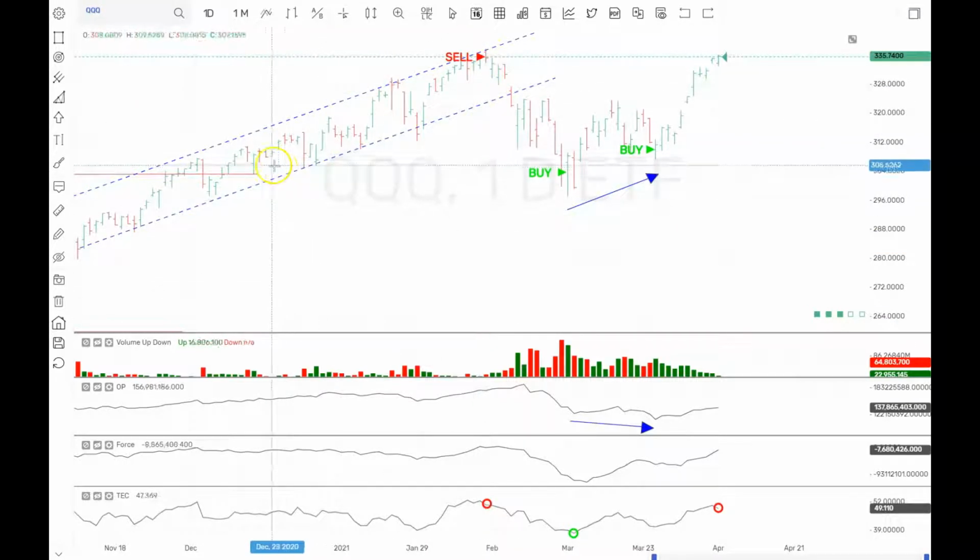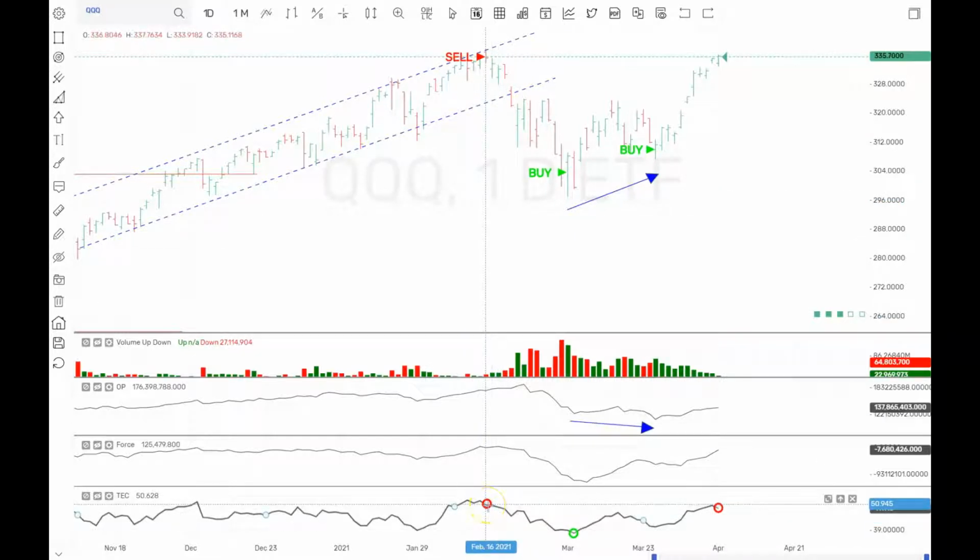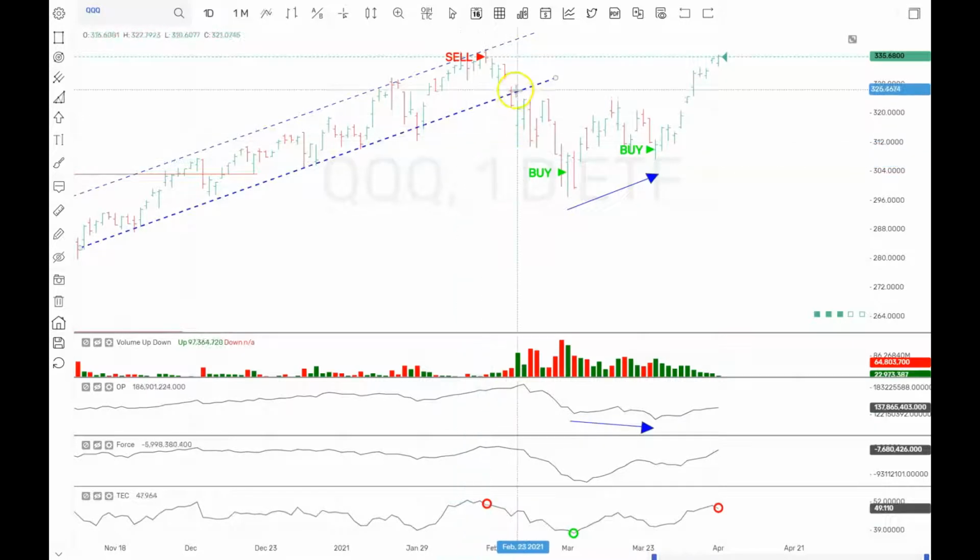You can see here that we had an uptrend channel in place. We came up to the top of the overbought trend line. On February 16th, we actually opened higher and then reversed and started going minus for the day. We had an overbought technometer, so we took that as an opportunity to get short, expecting at least a move down to the support line of the uptrend. And if not, we were expecting a break of that trend line.